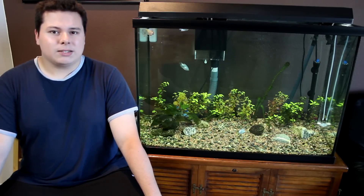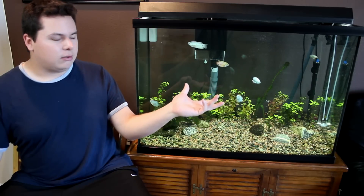I do have the money to buy something like that, but I don't want to because it's not necessary. There are a lot of people out there that tell me, 'Why don't you buy this? Why don't you buy that? Why don't you have this filter? Why don't you have that filter?' And it basically comes down to — it's not worth it. It's not worth spending $300 on a huge wet-dry filter when all I need is the smaller one. It's not worth buying a $100 heating system when all I need is that little guy in the corner. Some things are just not worth it.